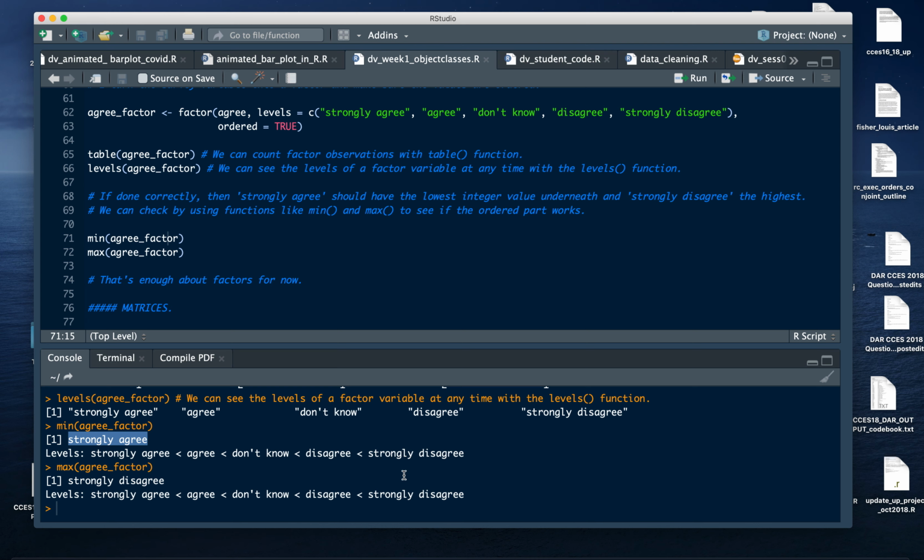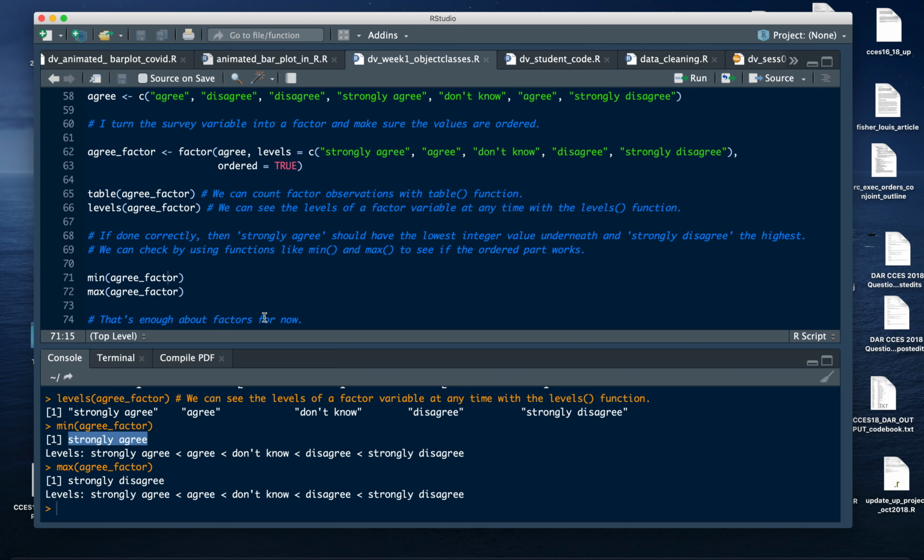This is really good to do if you're creating a factor and you want to make sure that you've set it up correctly. If it's an ordered factor, which it will be in some of your homeworks, you'll want to look at this and say, did I set it up right? If it's an ordered factor, you can just do something like show me the minimum or maximum of this particular variable, and you should be able to see this. These things will be used often in our homeworks. They'll be used often in your life if you're doing any kind of data analysis. So this is a good introduction on factors. I think this is enough for now, and we'll pick up on it later.